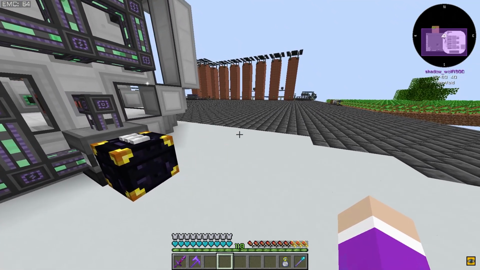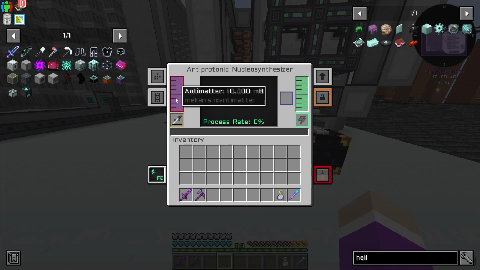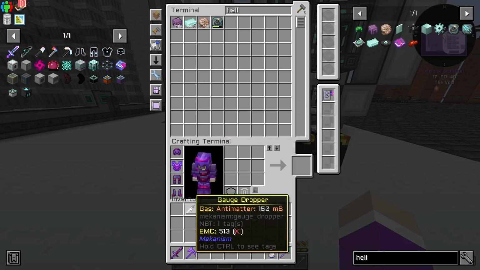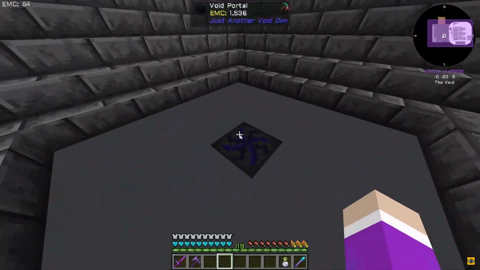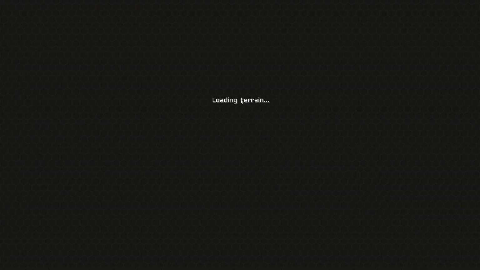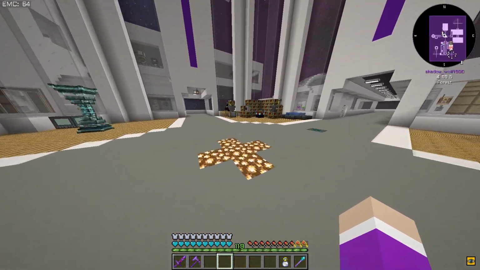Nice. 200 more than we need. Right, we can't do anything with you at the moment, so let's go work on our other things. The other thing I want to get started right now is the antimatter constructor from FTB Contraptions, so we can actually finish the other antimatter things needed.